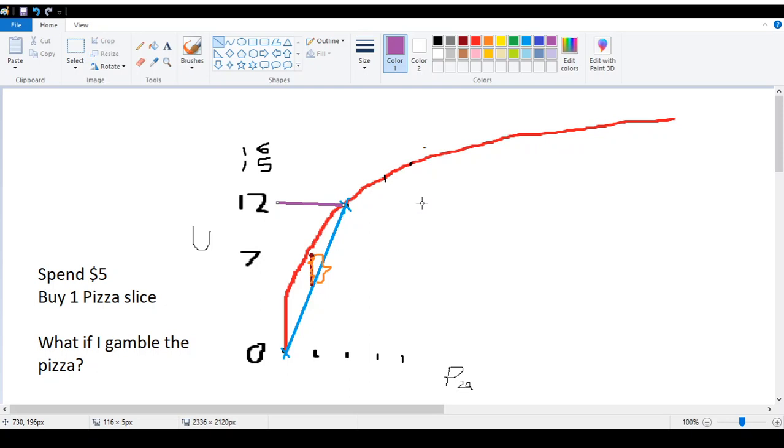But what if I do a gamble with half of my pizza, right? So I get 1 for sure, and then I could go up an additional 2 maybe. Well, that would be the difference between 1 and 3 slices, right? So between 1 and 3 is 15 plus 7, 22, divided by 2 is 11, right? So we only miss out on 1 point. It's still not good to be gambling. It's not good for our utility to be taking these bets on pizza, but it only damages us a little bit. We only lose 1 utility point.